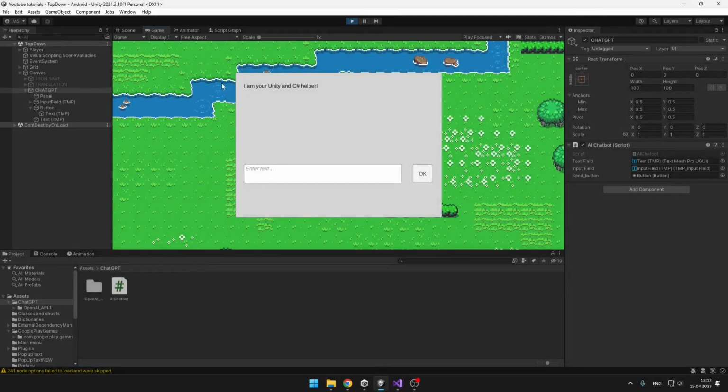Yeah, you can see that it is telling me that it is the helper, and I can ask it, for example, what are voids? And I probably don't even need to ask about C# because it should know that I'm asking something about Unity and C#. Yeah, it says that there are methods, and all of that stuff. Then I can ask, for example, what can return a value, because it was saying that void can't return a value. Yeah, you can see that functions.